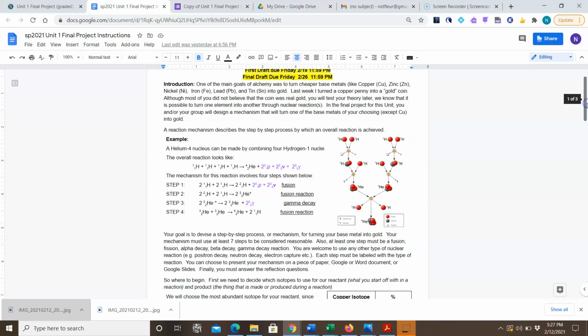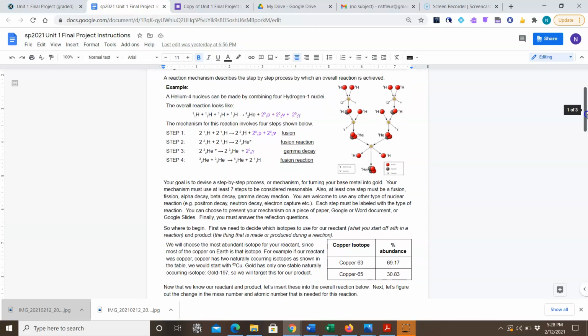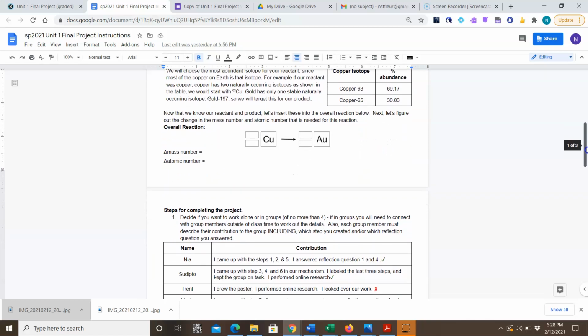First of all, before I tell you what you need to do, let me tell you what I will be looking for. Essentially, I'm looking to see your understanding of the types of nuclear reactions like fusion, fission, alpha, beta decay, etc. Can you identify them? Also, can you balance nuclear reactions? And your understanding of how nuclear reactions are related to the stability of a nucleus. If you have a spontaneous nuclear reaction, one that happens on its own, that means the nucleus is unstable, and depending on what's causing that nucleus to be unstable, it can undergo certain types of decay or reactions. Those are the things that I'm looking for you to show.